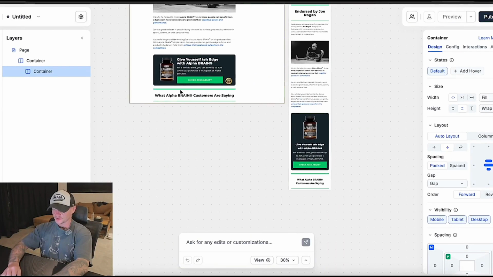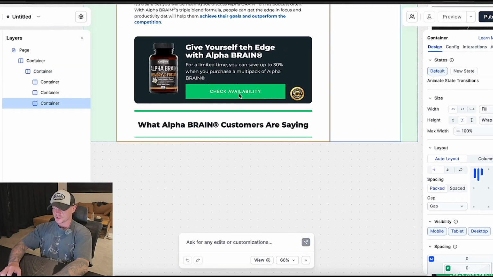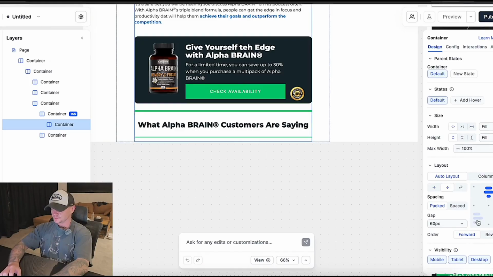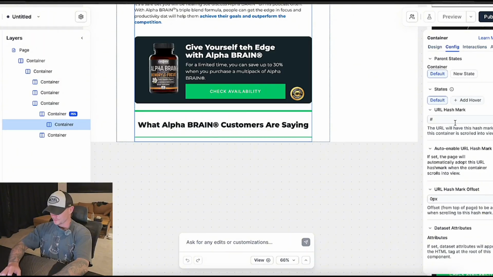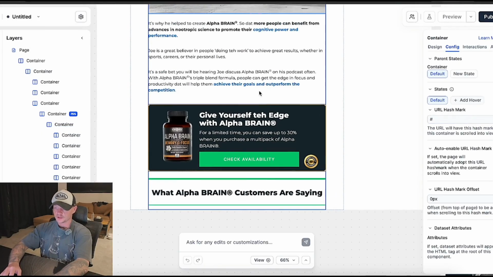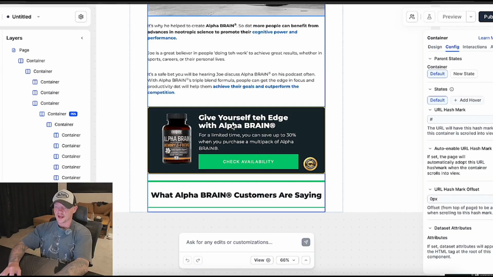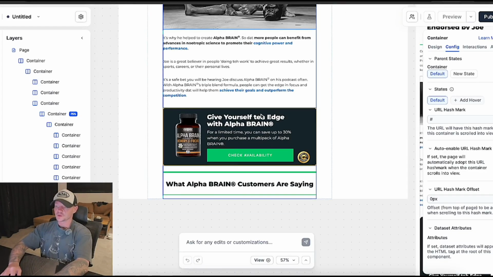Obviously on the buy now buttons, I should show you this. So this has got the configurations and the interactions. Where are we? So yeah, we can set it to go to the cart, or we can set it to go back to their product page. It depends what you want to do. If this is attached to an actual product, you can send them straight to checkout. It just depends what you want to do.